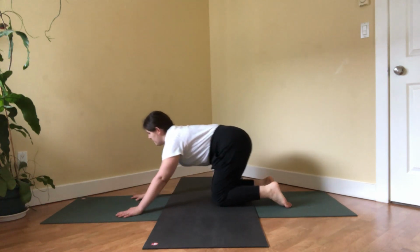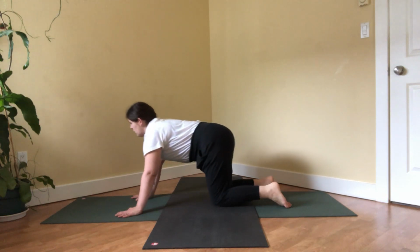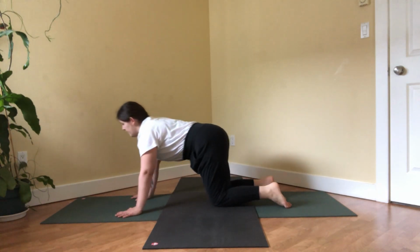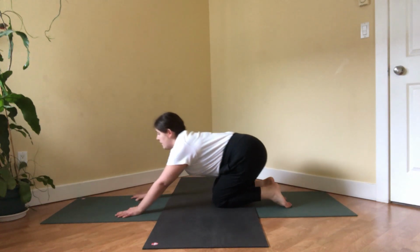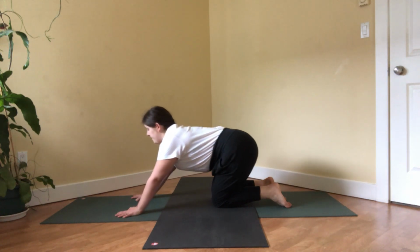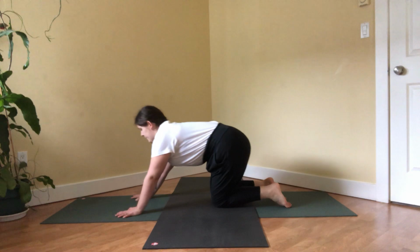Let's change direction. And really in asana or physical posture practice, we're eventually looking to create equal effort, equal contribution of effort from every cell in the body. Not having one cell or one muscle group work harder than any other. Ideally, they are all doing their part.